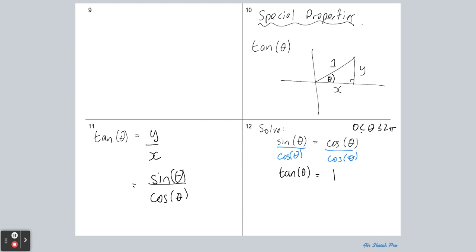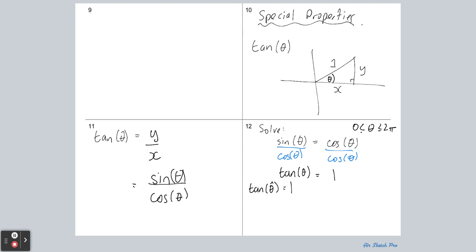Again, remember, the name of the game with equation solving is to get the equation so that it's a single trig function on one side and a value that we know something about on the other side. So we've got tan theta is equal to 1 here. At the start, we had a trig function on both sides, and that made it difficult to deal with. What do we do from here? Our usual steps.